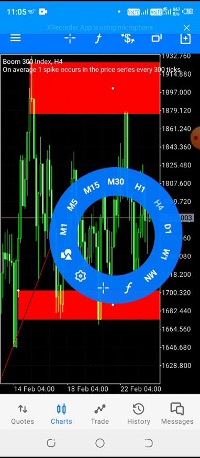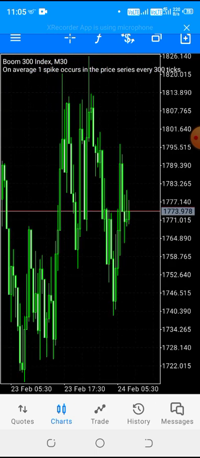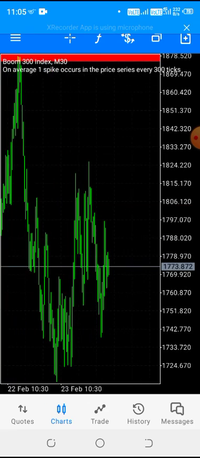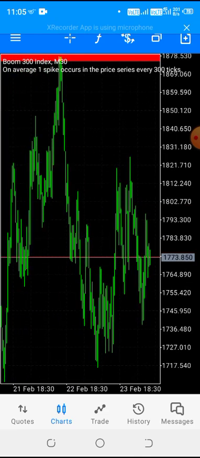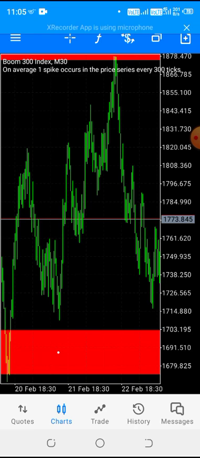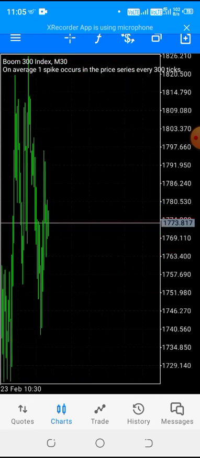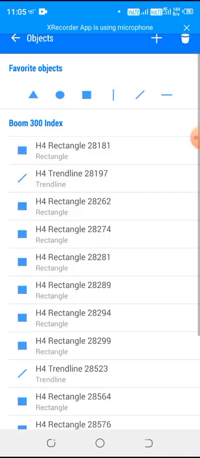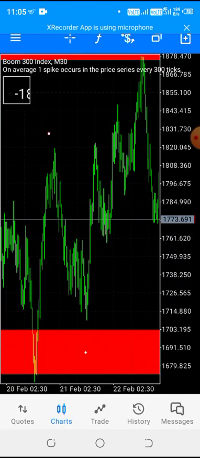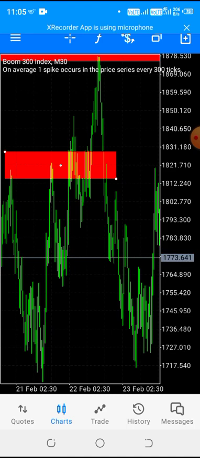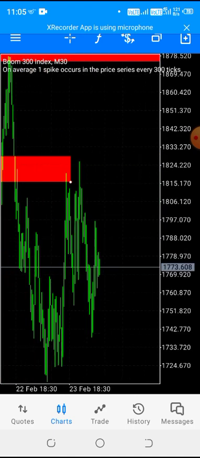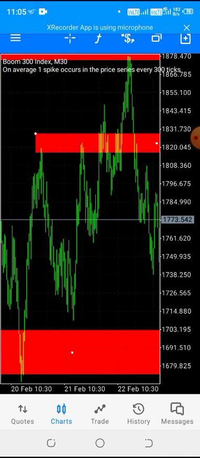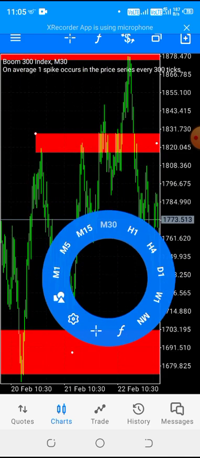If we come to the 30 minutes time frame, what is happening in the 30 minutes time frame? We minimize it. The same case is happening. We are ranging, but we have something here. I've seen something here. There is something called head and shoulders, and I have seen this on the 30 minutes time frame. Although it has not broken this neckline, we have a neckline here.